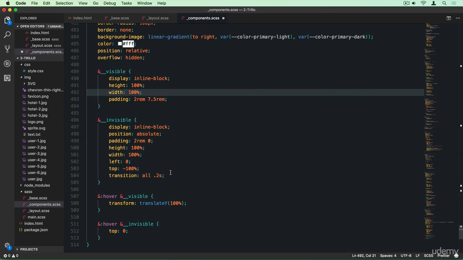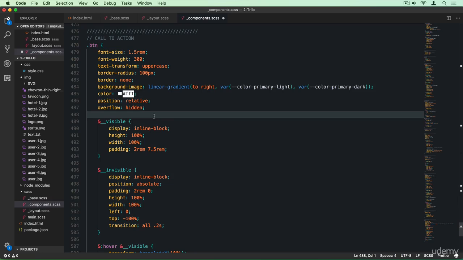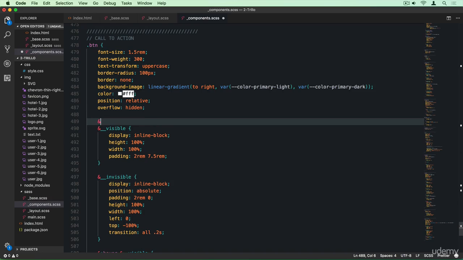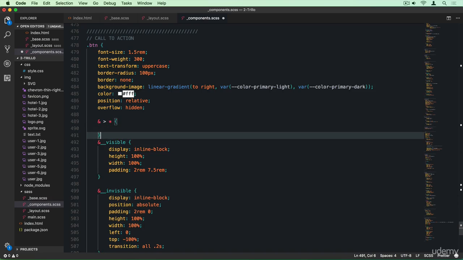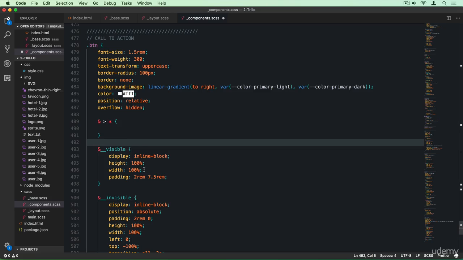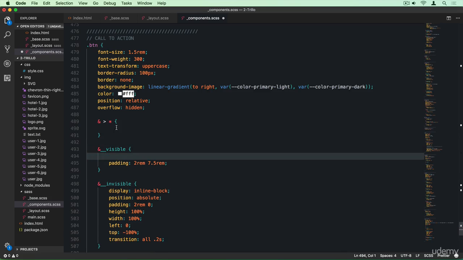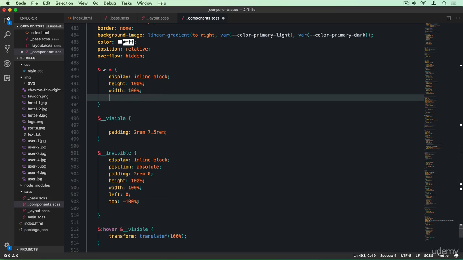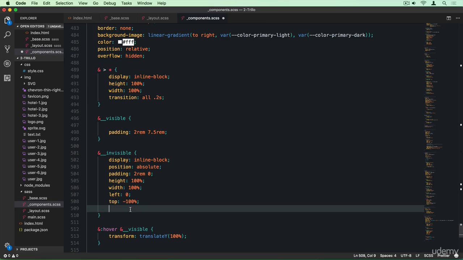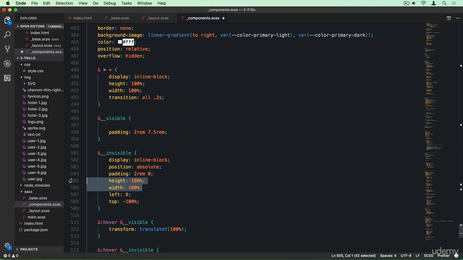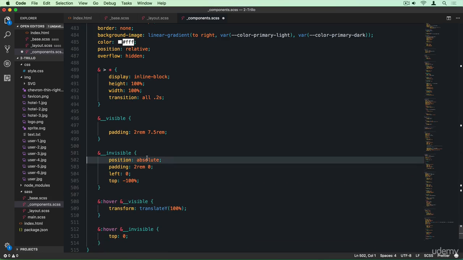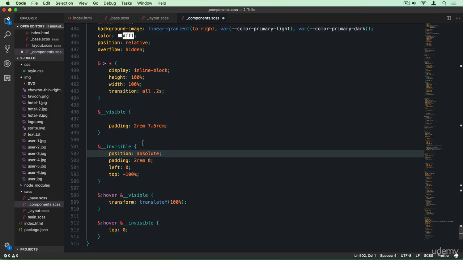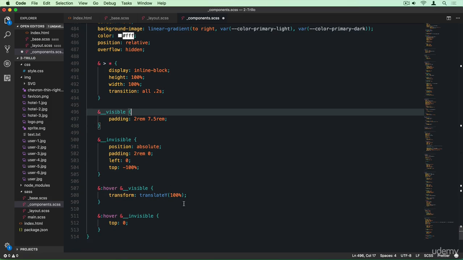And I'm seeing here that we have a lot of repeated code. So let's simply do it like this. So select all of the child elements. And then all of this here is repeated, such as this one here. So of course we want the transition to happen on both. So a little refactoring in order to make our code better.